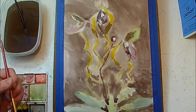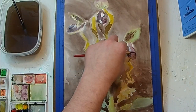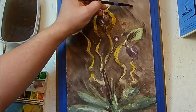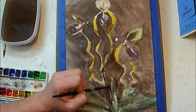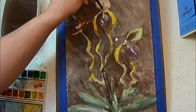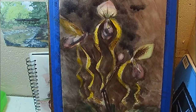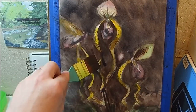One thing I would add: you can get accurate colors with watercolor — accurate to the reference, I mean. But I think more often than not, you want to shoot for being close, then pay attention to the color relationships you're creating, because it tends to be relative in most cases anyway. So it's not important to be dead on color-wise. What I was doing was more paying attention to the value and color relationship differences that popped out as I was painting this. I'm super happy with how this one came out. That spray bottle was definitely essential for the size of this sheet and the dryness of the environment I'm working in — I think without it, it would not have worked.